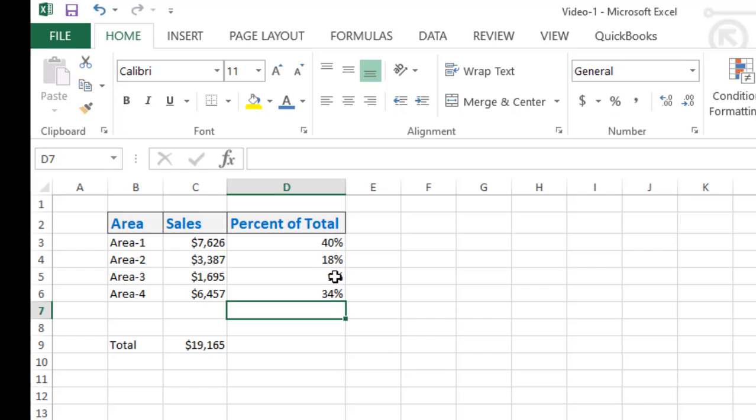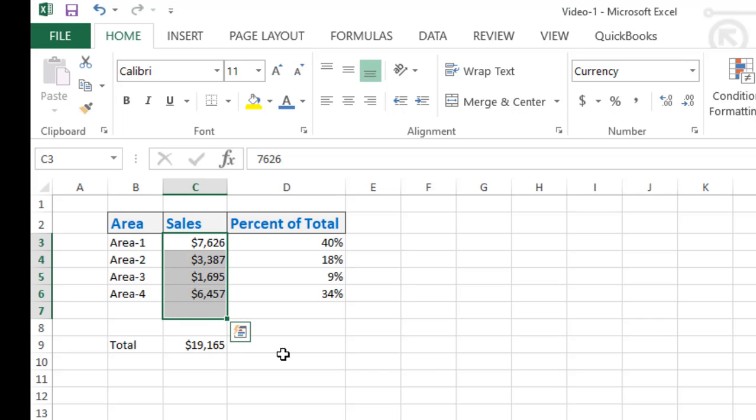You can see the area, the sale, and the percent of total. C3 divided by this sum. Look at this, it was first the sum of these. If we select this, what happened? 19,165.